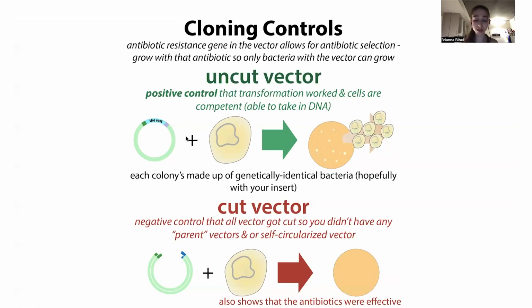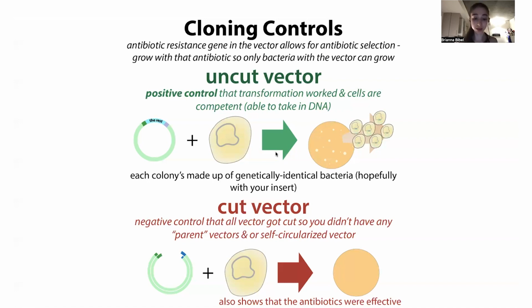Often these competent cells, like if you buy them, will actually come with a control plasmid. So basically any plasmid will work. Just make sure that you're plating it on the antibiotic that the plasmid has resistance for. And then basically this will tell you that you should definitely get colonies for these. So if you don't, then there's something wrong with either your procedure or with your competent cells themselves.